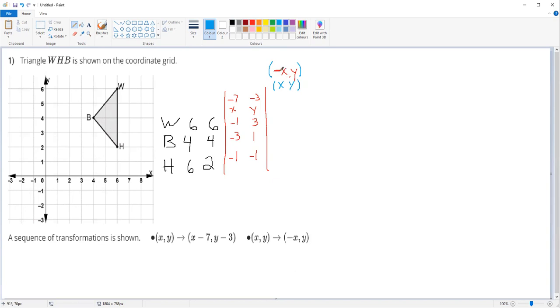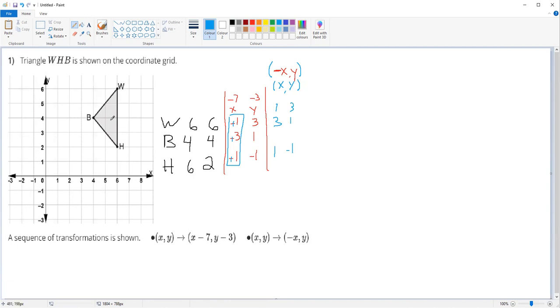All right, so I'm going to pull the opposite values of my x coordinates for my new x coordinates. So this is going to be the opposite of my x values. So I'm just going to turn these positive. So it's going to be 1, 3, and 1. Over here, there's no negative sign, so it's just transposing my y's. So it's going to be 3, 1, and negative 1.